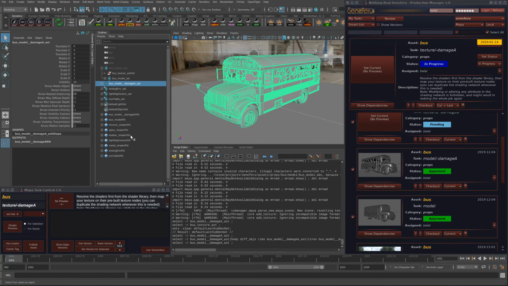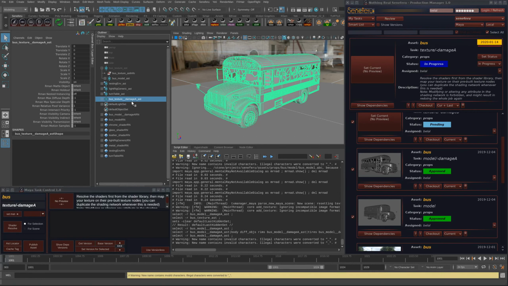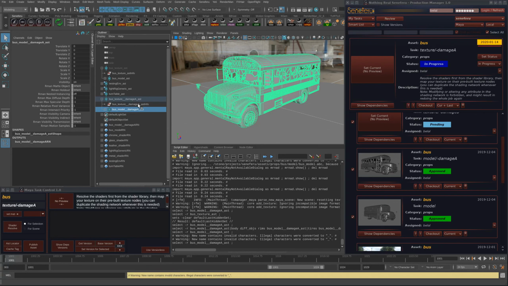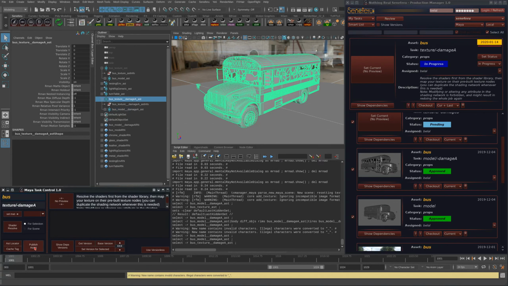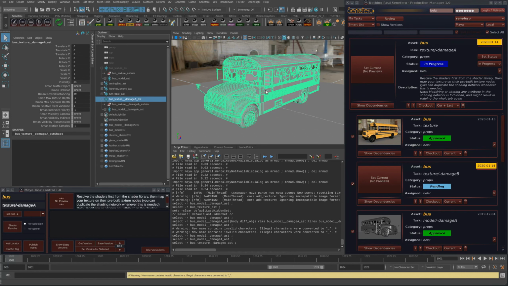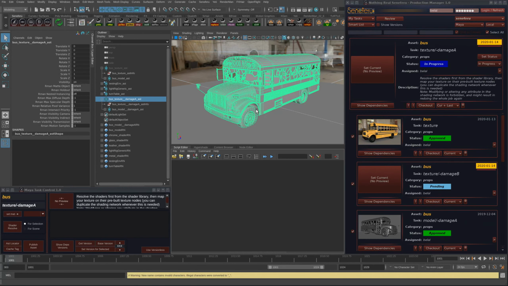And when you finish, as usual, you will click on Asset Locator, which has the model damage A, and you will click on Publish. Once you do that, you will get the final result. I will publish these things and I will show them when I finish assigning the textures.